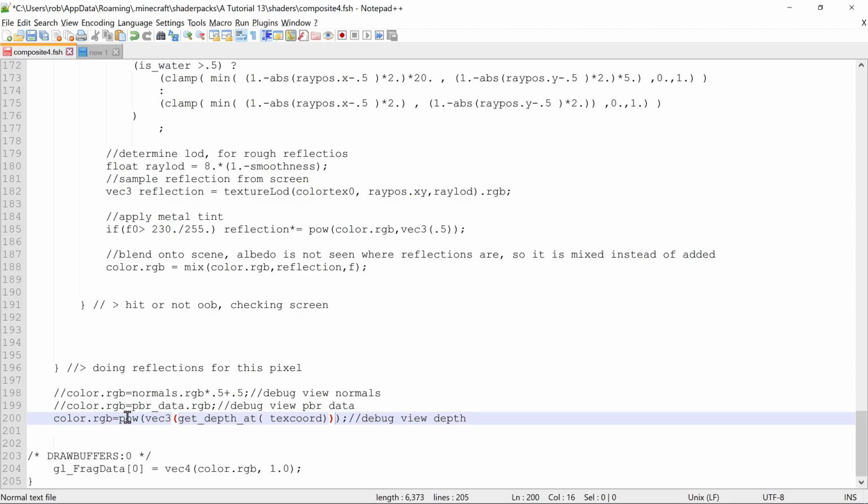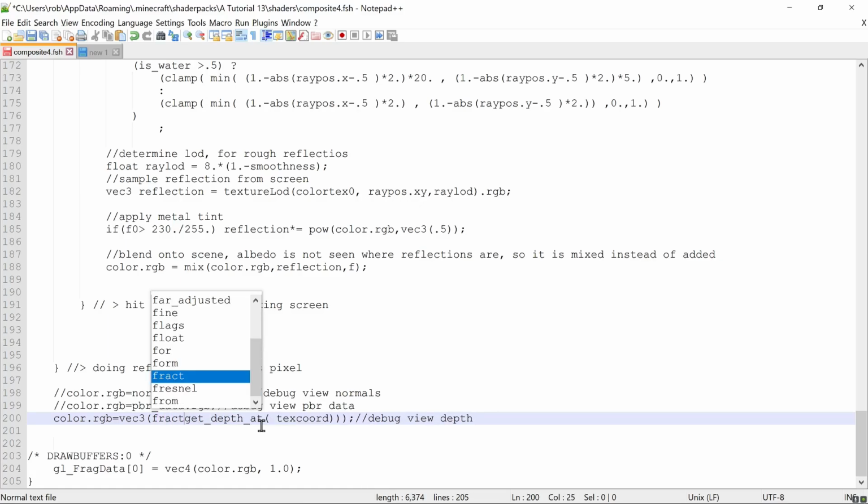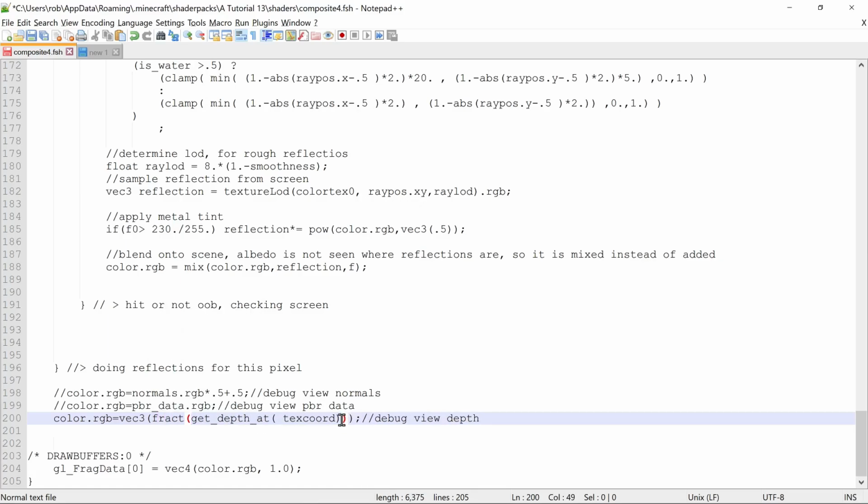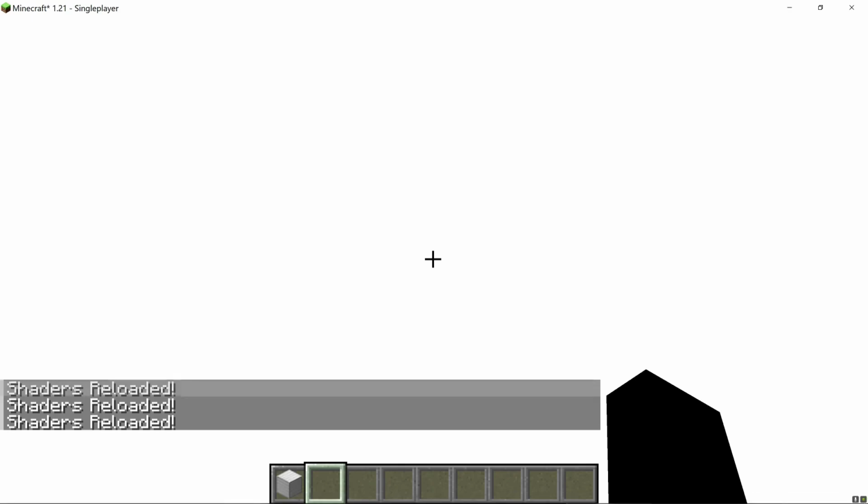Let's instead take this vec3, take this value, and do a fractional component of this depth texture, which we know is 0 to 1, but we want it to be visible, so let's do it times 100. And this should break it into 100 steps. Okay.